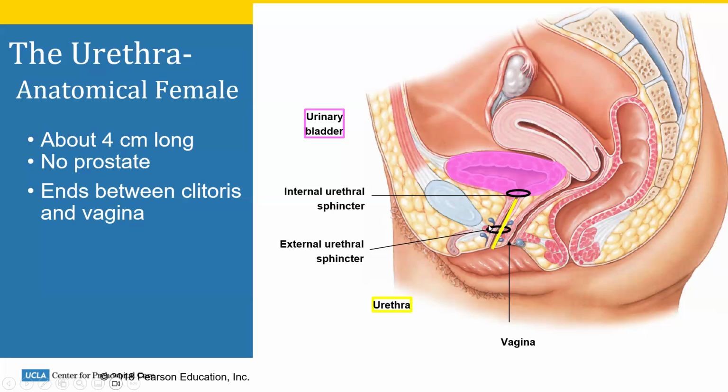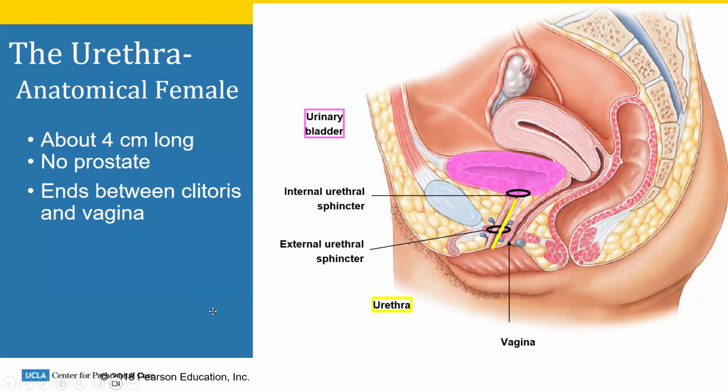And this is something that you learn, as babies don't really know how to control their external urethral sphincter, and so they have to wear a diaper. And then as we get older, we may lose control of that muscle. The urethra is going to exit at the external urethral opening or orifice, between the clitoris and the opening of the vagina.